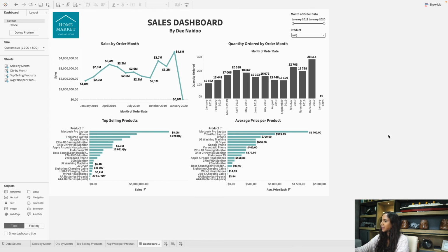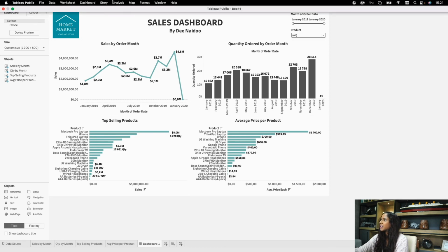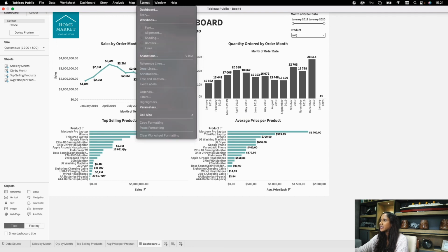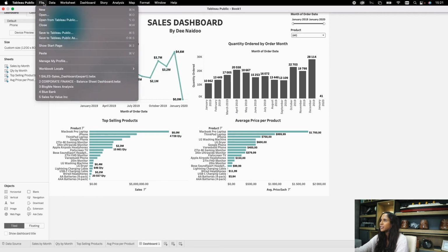Okay. Awesome. So now we are ready to publish, and we are going to publish to Tableau Public. So let's do that. On Tableau Desktop, it does have a server tab, but Tableau Public, you just save.